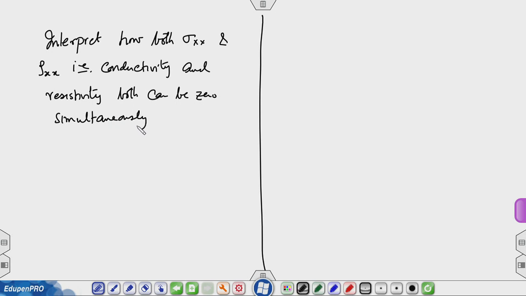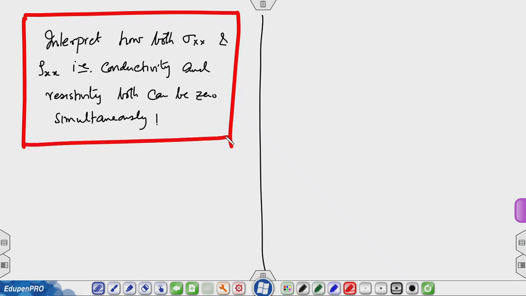Simultaneously. We have discussed this, but I want you to think a little more about it. So, that's one very strange thing about the whole experiment. What comes out is that if I look at one of the J, say Jx, this is equal to N E over B E Y, forget about the sign right now, or J Y is equal to N E over B E X, and the resistivity is the opposite of that.